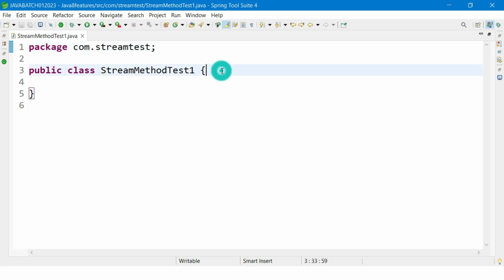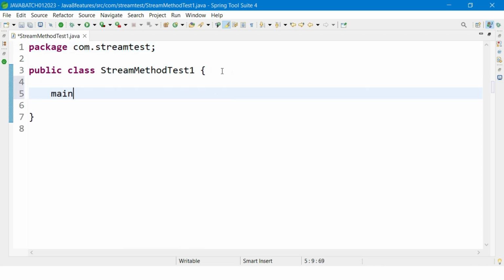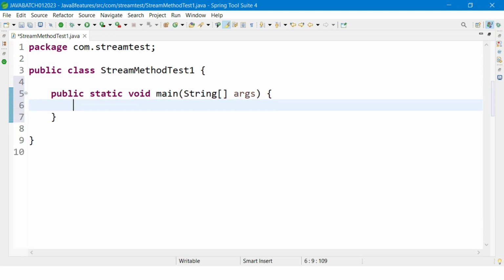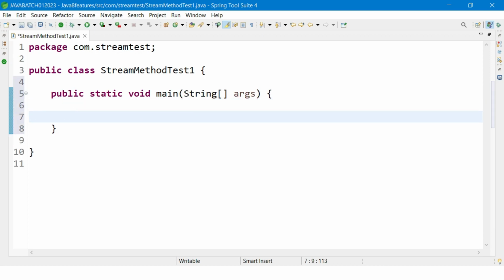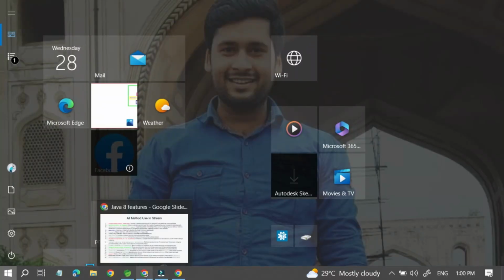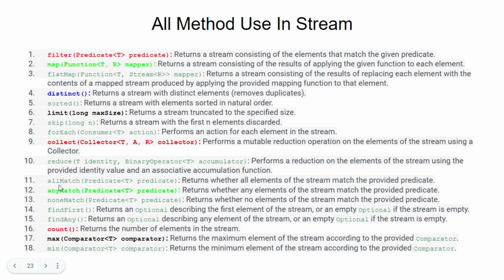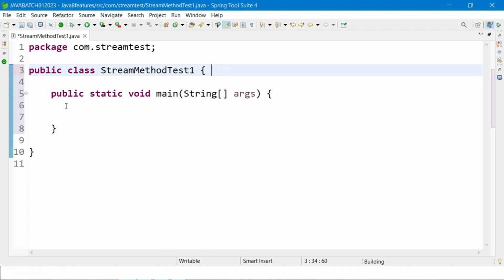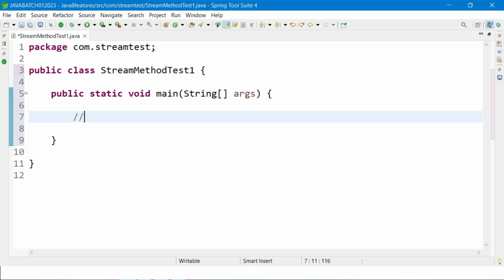Inside this class I am going to write one main method. Inside the main method, basically we are going to talk about allMatch. So let me see how it will work. Let me write here the method name allMatch.